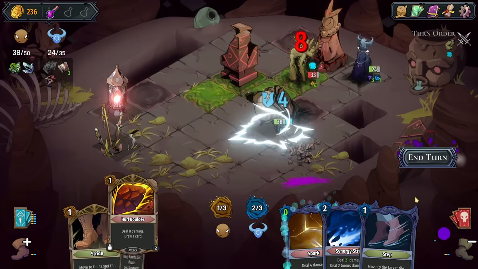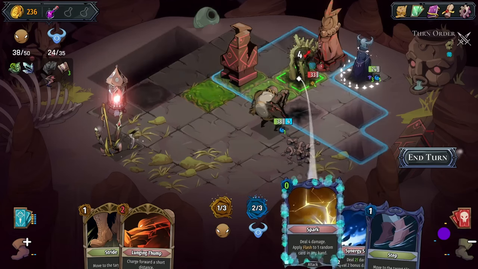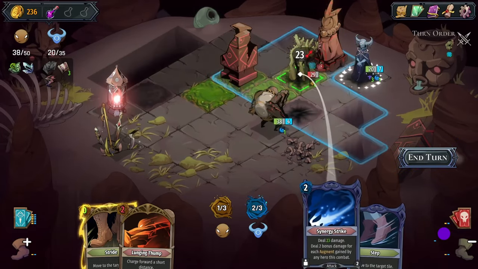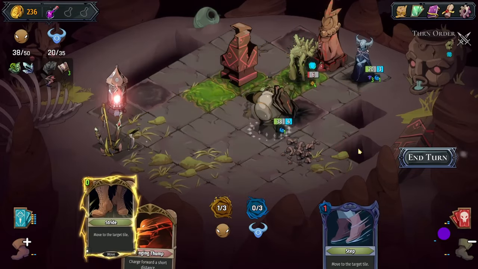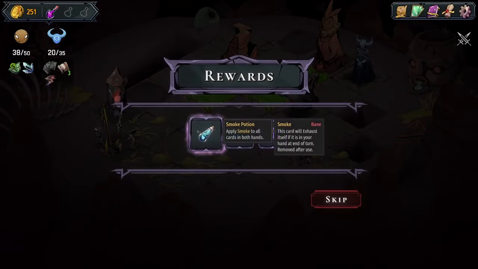Pearl Boulder. That's not very useful. Do I just have to do this? Might just have to. I got the block afterwards, which is unfortunate. That'll make the flash go off, and it kills it. Ugh, that was spicy, huh?